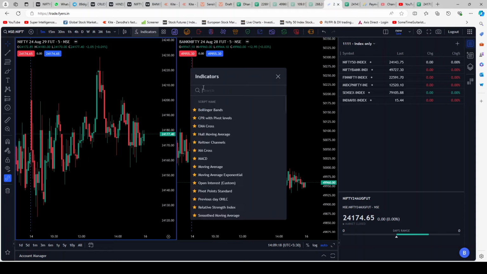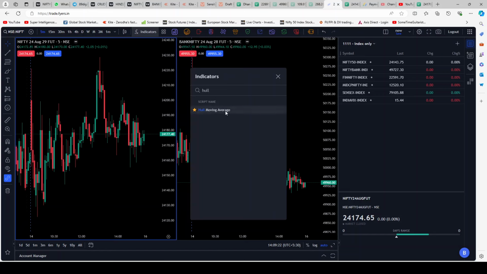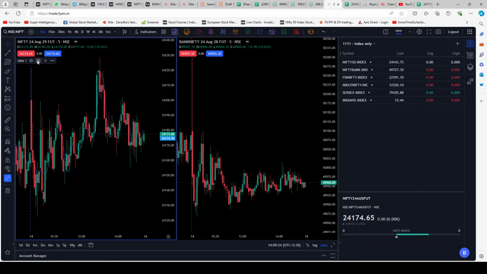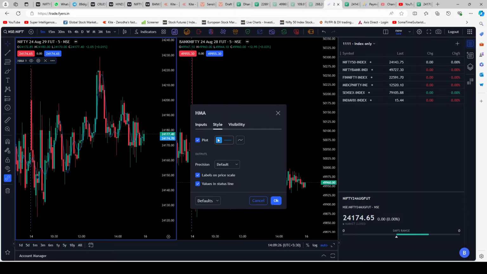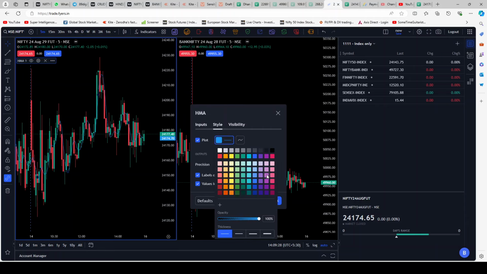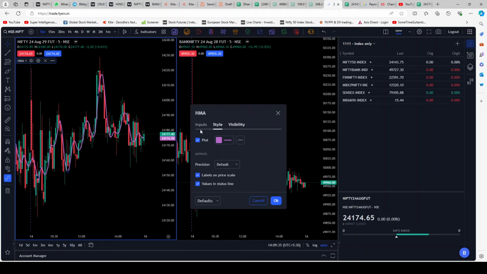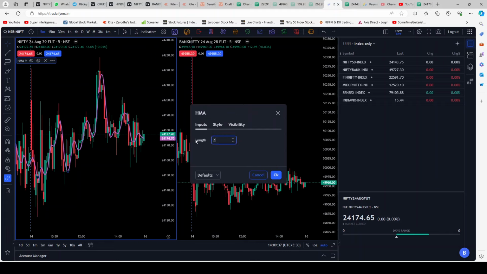That's a problem. So instead of Zurich, what we will do is we will use Hull moving average, and we will use this. We'll give it a color, say this color. We will give it a thickness of 3, and input we will make it 26.